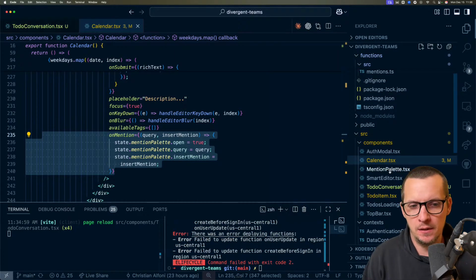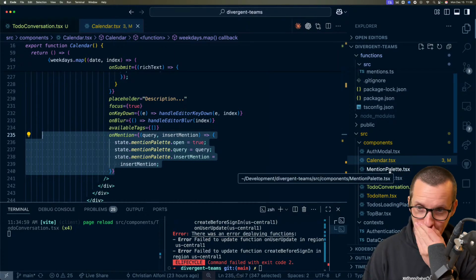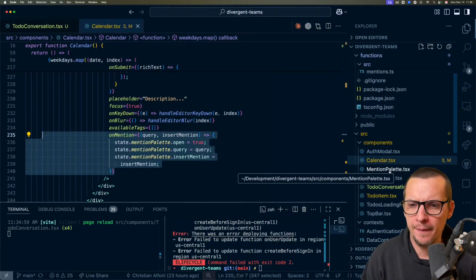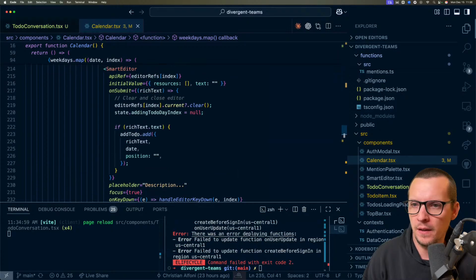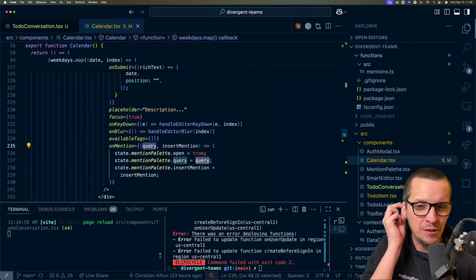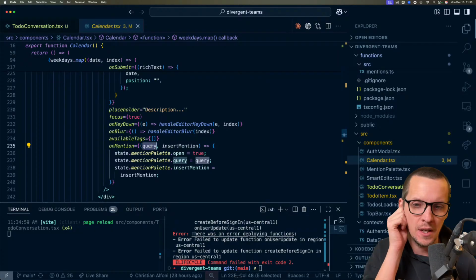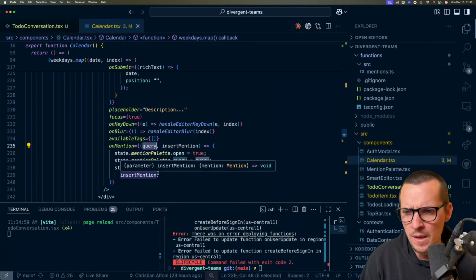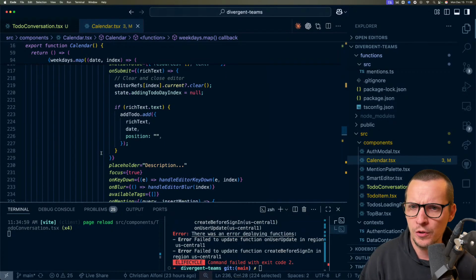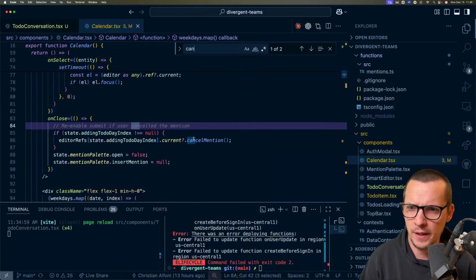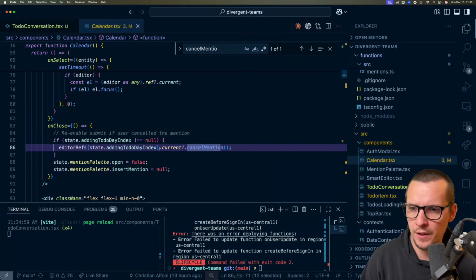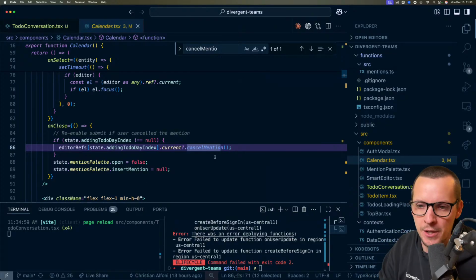So we have a mention palette component, but we need to, yeah. The way this works is that the smart editor is going to trigger on mention and give you the query. It shouldn't really give you the query. It doesn't make any sense. I'm going to change that. But it's giving this callback of insert mention. But you should also be able to cancel mention. Yeah. So if I were to close the mention palette, that's gonna cancel that mention.